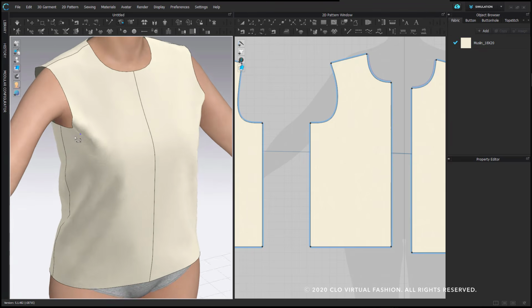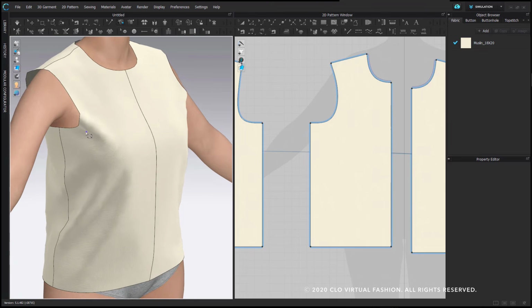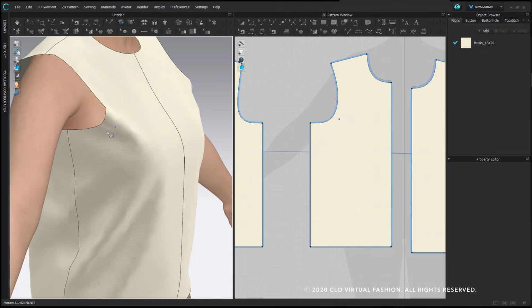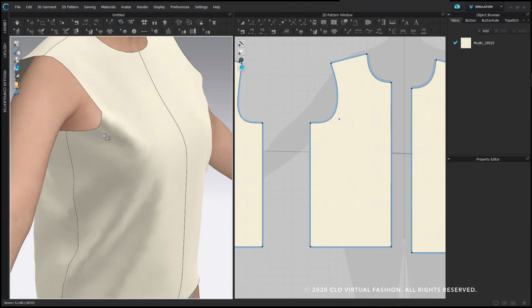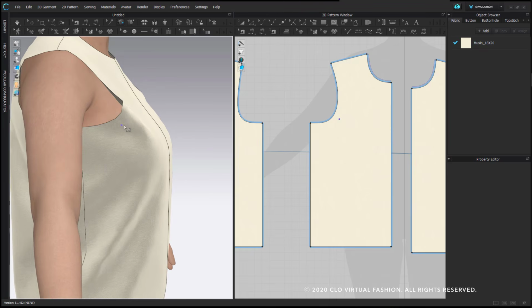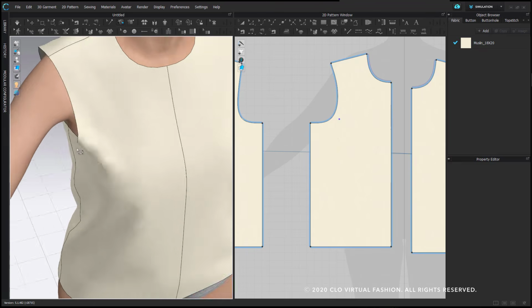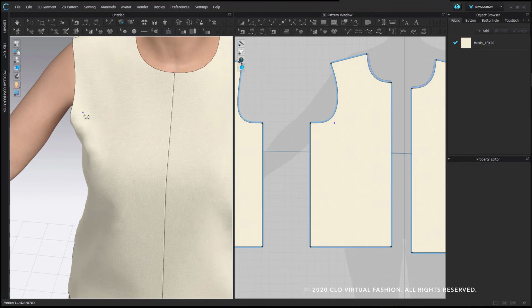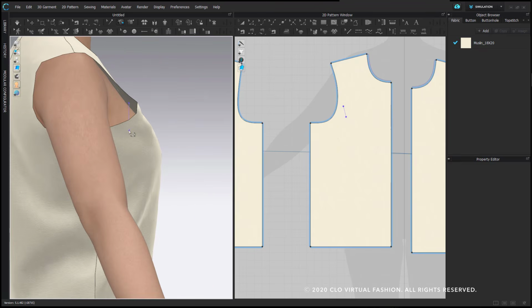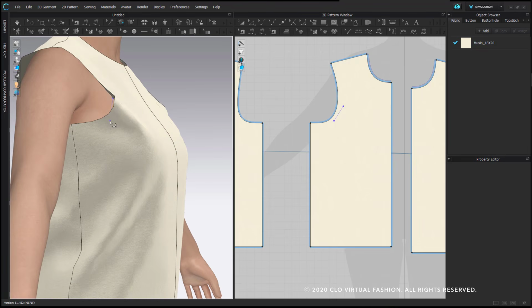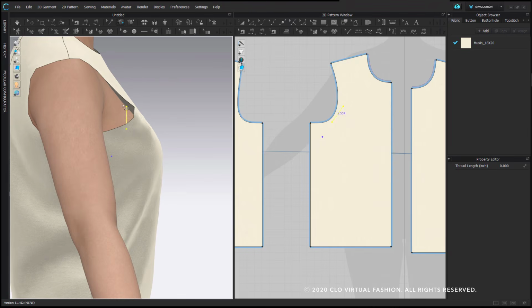Tack allows you to tack fabric to other fabric. You can think of it almost like a tailor tack as well, because you can lengthen this and it will have some give or some buoyancy if you're just kind of loosely securing two areas together. But in this case, I'm going to left click here and move around so you can see your tack moving with your cursor along the surface of the fabric. And then left click to finish that tack, dictating the area that you would like to pinch out and close.